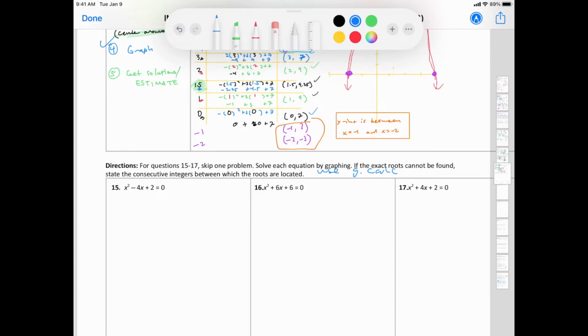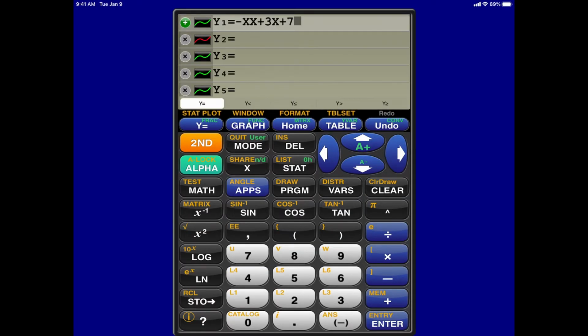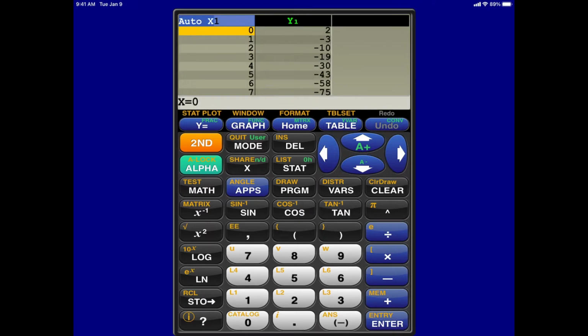All right, so we got a lot of these. Let's go. Number 15. Y equals x squared, just go back here and change this. Look, minus, that's around the operational keys, which are dark blue, 4x plus 2. Okay? And you can get a table of values. Let's see if I can do this. Table. And they're called inflection points. Inflection points. It's when the y-value is changing between a positive and negative value. There's a change between a positive and negative value. So I can see it right there. It's between 0 and 1.